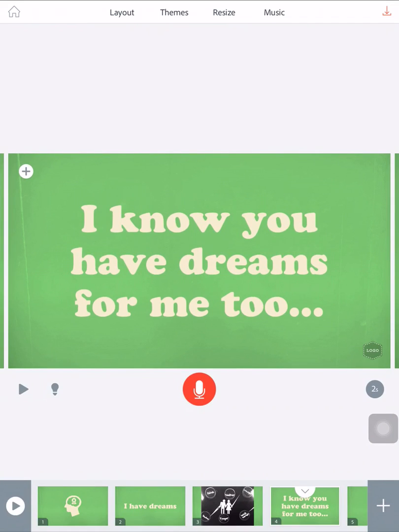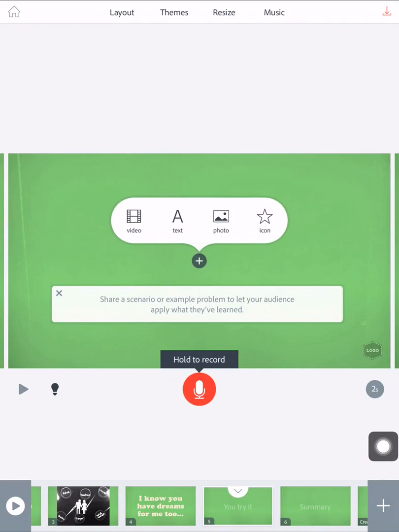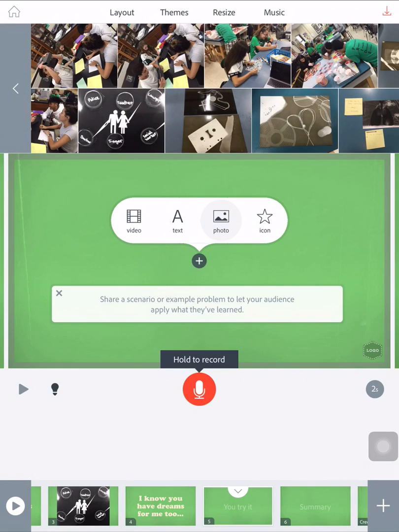So now I've showed you how to add text. Let's see, what have I not showed you? How to add a picture. So I'm going to add one more slide here. In this case, I'm going to take a photograph of me as though I was the kid trying to connect with their parents.